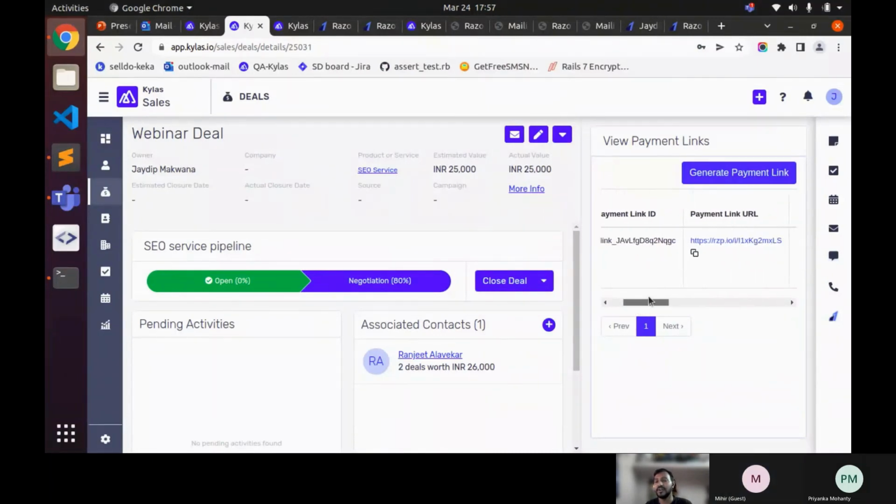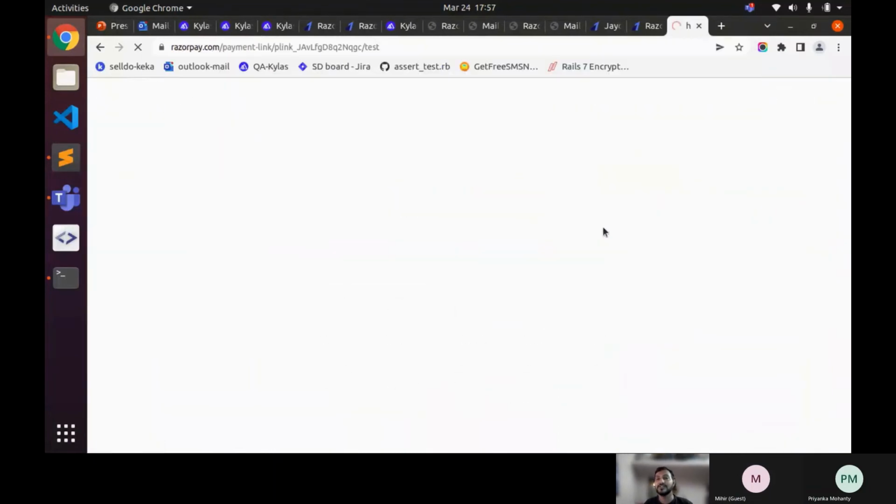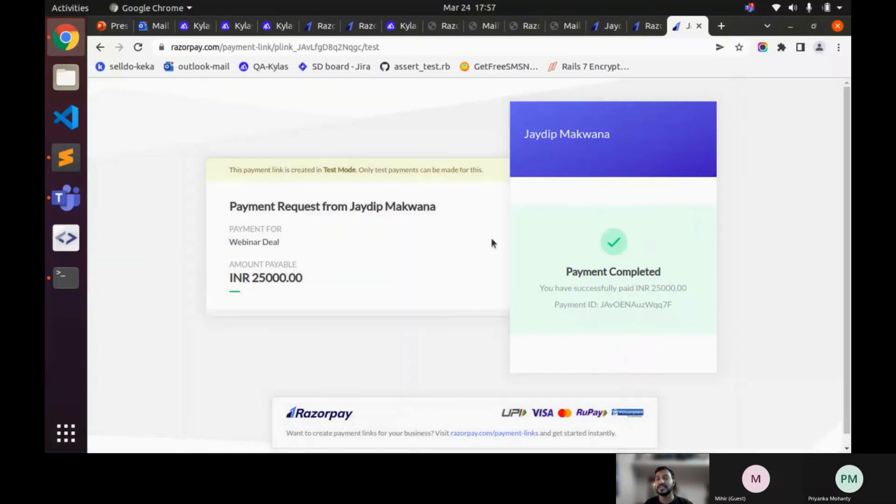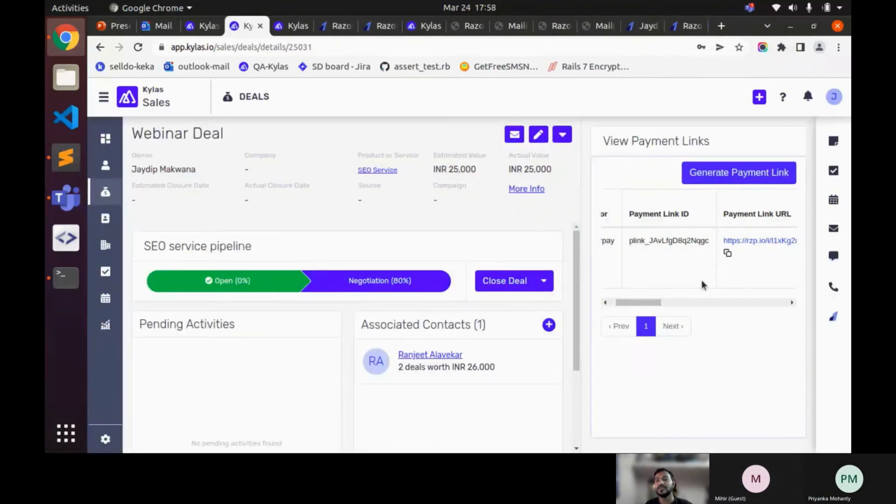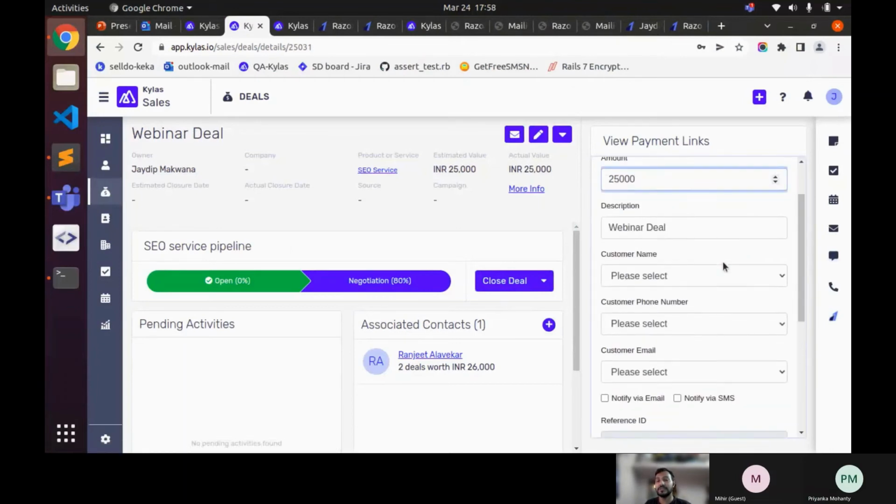No, you have to generate it multiple times, for each specific customer, because when the payment is done, if I go to the same payment link, Razorpay will not allow the payment for those links. Razorpay restricts the payment because the payment was already done for this link, so it is uniquely generated. Okay, so it is uniquely generated by Razorpay, so we can't make a payment once the payment was done.